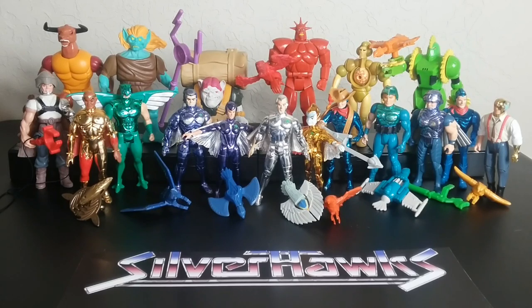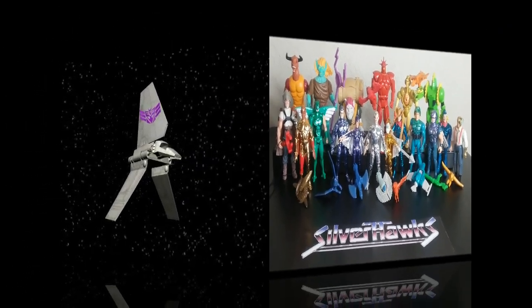It's the Tidarium Hangar. This is Mike, and today I want to talk to you about the Kenner Silverhawks. This toy line from the 80s had an accompanying TV show. Not going to talk about that so much. I'm going to talk about the action figures. I'm going to talk about each one of the characters. I'm going to talk about the accessories, the gimmicks, and the price. Yes, the secondary market price on these is just ridiculous. We're going to talk about it. Coming up!